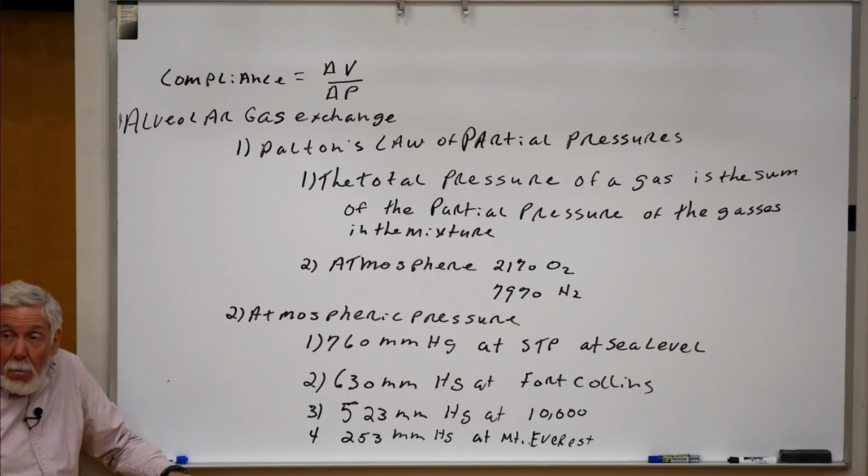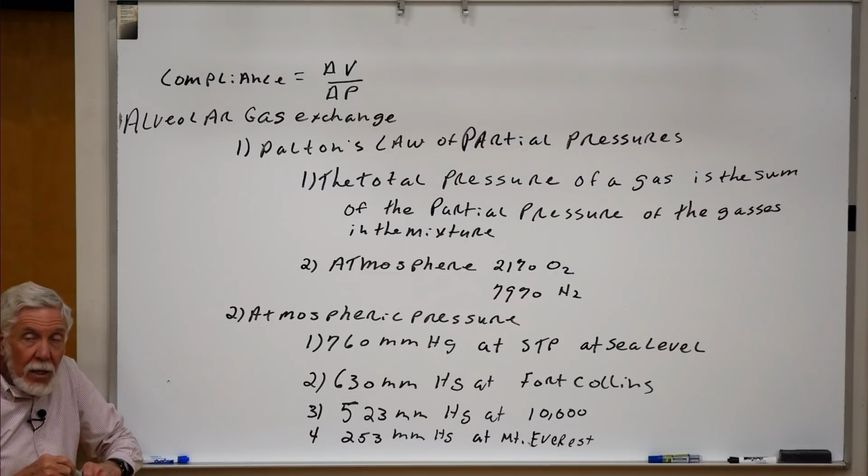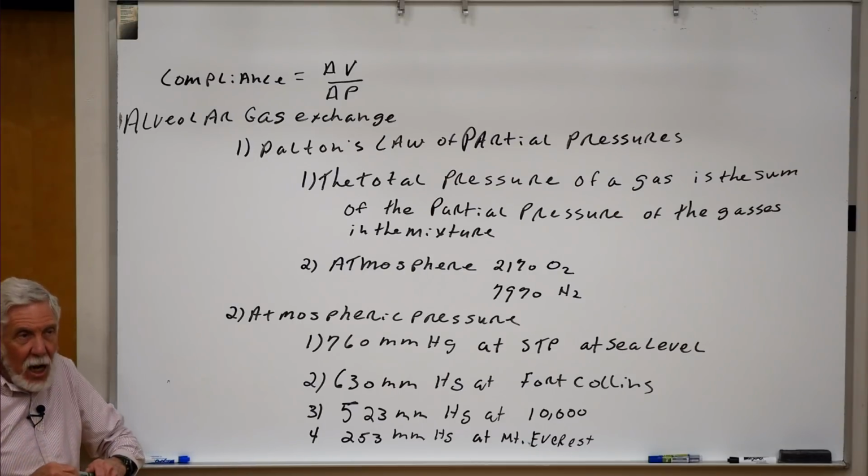We talked last time about bringing the oxygen down into the alveolar space. We talked about oxygen diffusing from the alveolar space, from the air in the alveolar space, and into the blood and therefore into the erythrocytes. But what we want to do today is see exactly how that gets done.